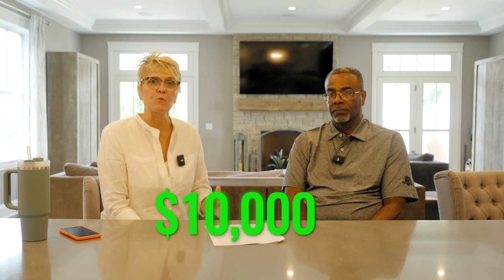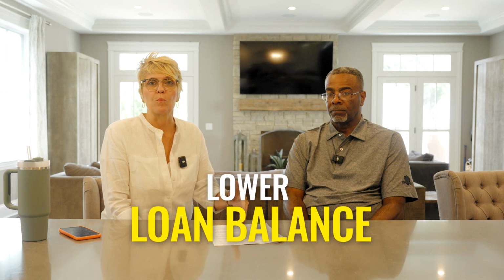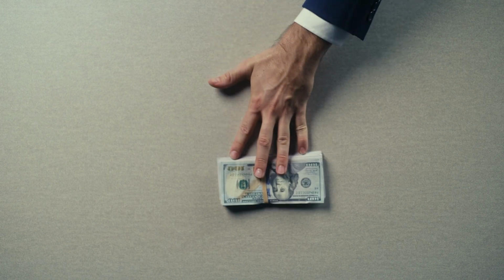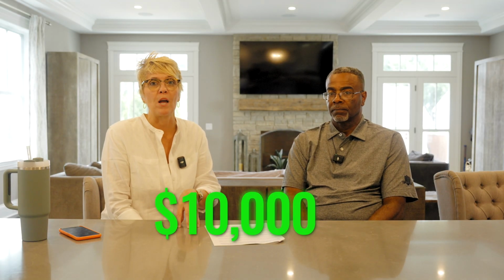So the contingency reserve can be either pledged in cash if you'd like to bring that to closing, or it's rolled into the loan. If it's rolled into the loan and you have $10,000 remaining at the end of the project, they will do a $10,000 principal reduction. It does not lower your mortgage payment. It will just shorten the life of the loan in the long run, or if you ever are able to refinance, you'll have a lower loan balance when you go to refinance. If you use the entire contingency, obviously there will be nothing coming back. If you pledge the contingency yourself and you don't roll it into the loan, that money will be sent back to you direct. So you would have received a $10,000 check if you pledge the contingency with your own funds.